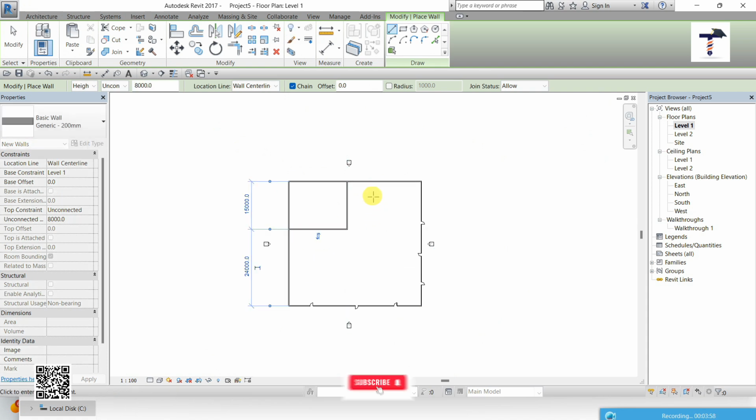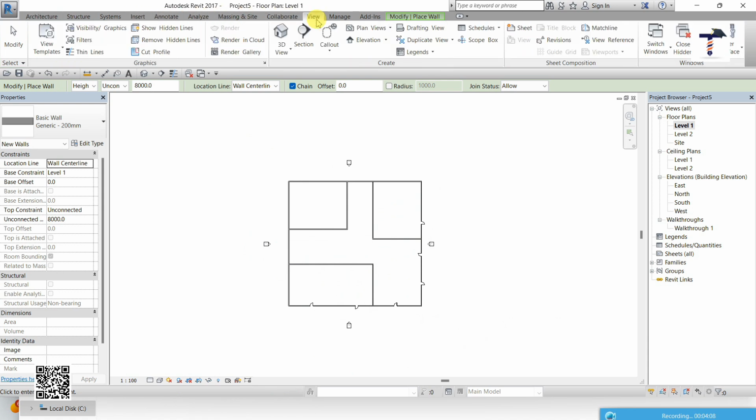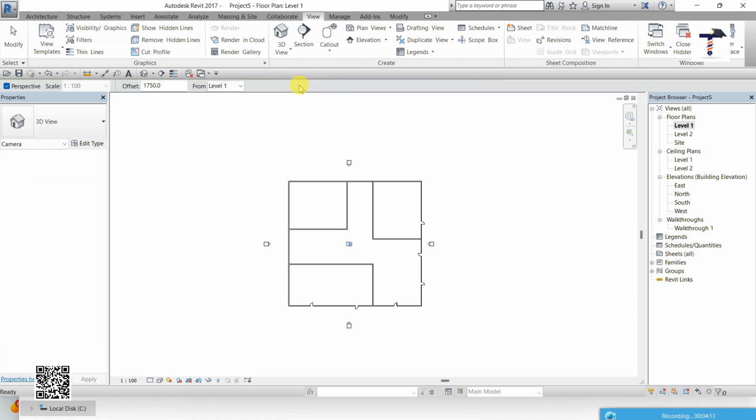Next, you can create many walls here. Select this one, create here, and also select this one. Next, here in view, this one is camera. Just choose camera and click here.